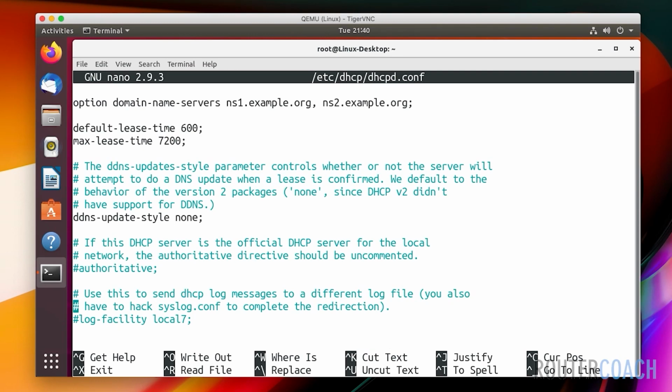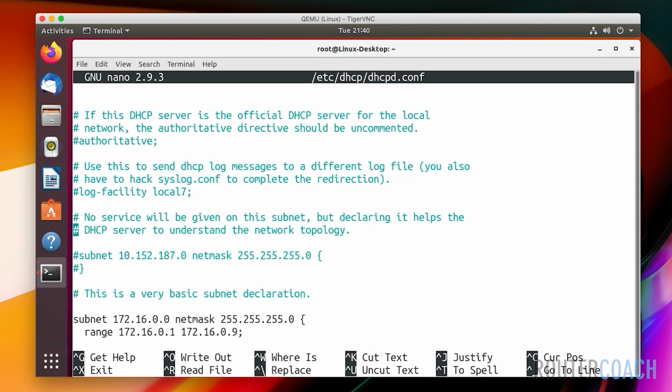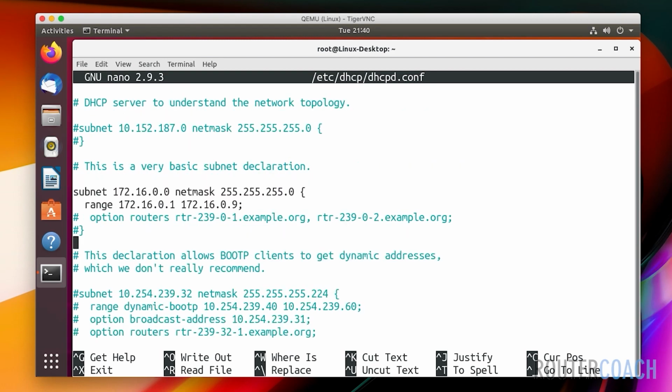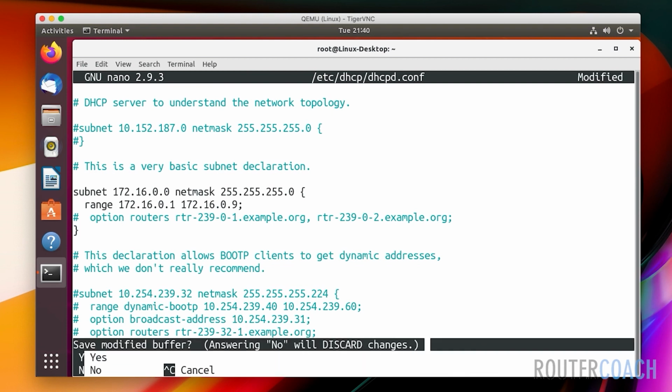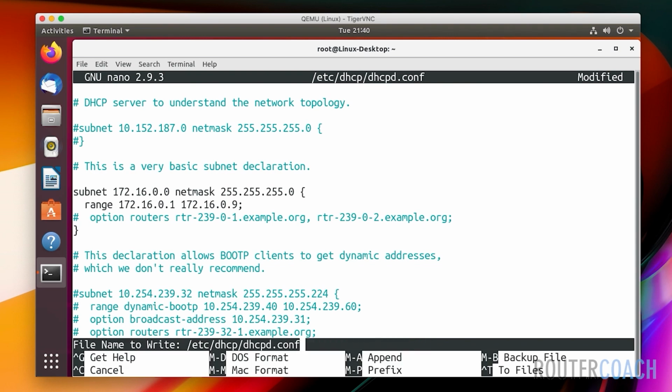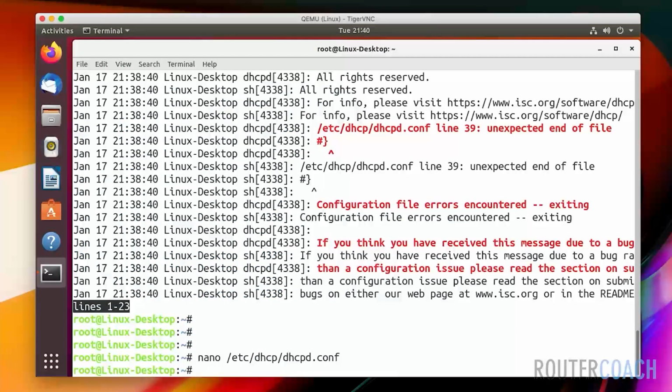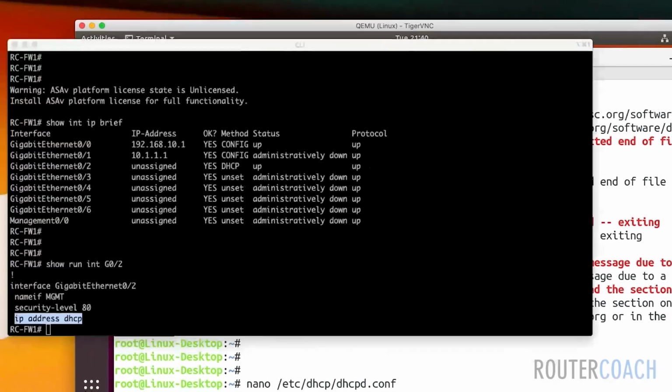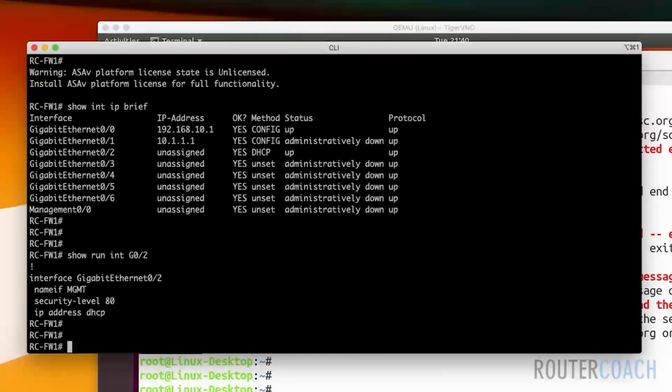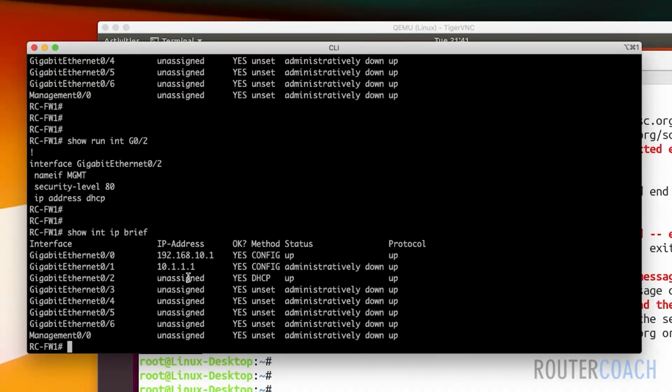And if you counted all of these lines, and if you don't know the number of lines, then you can put it into network plus or into YAML or something like that. I didn't actually close the brackets properly, and it's saying it's here. So let's just delete this and then do Control X. Yes. Yes. Enter. Let's just double check on our firewall and see if we have an IP address yet, which we do not.